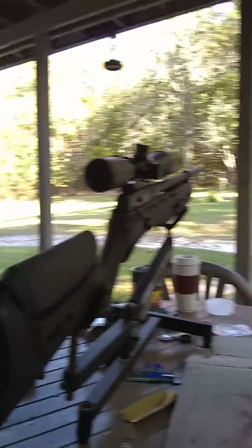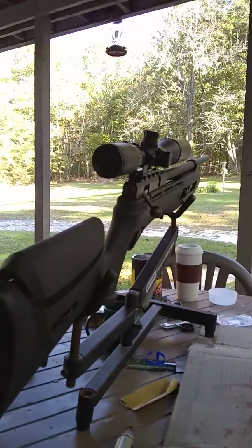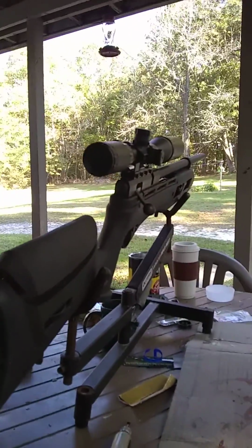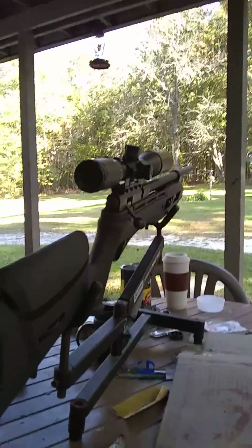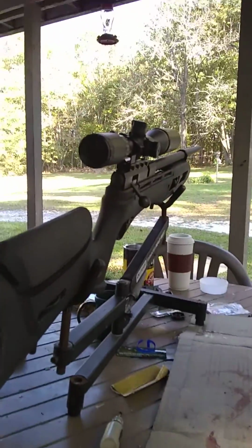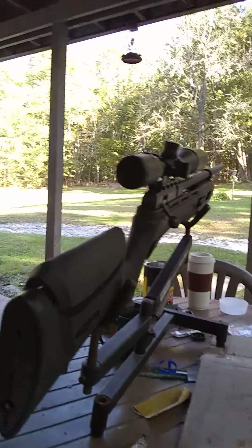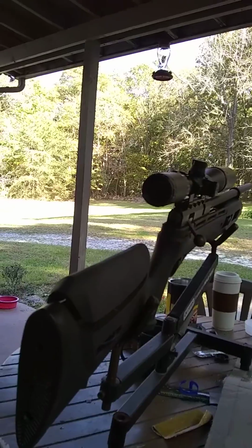Again, we're doing this to show what pellets do ballistically, to disprove some of the claims. Sometimes guys shoot clay and shoot water and get this massive expansion and say this is the best hunting pellet in the world. They shoot some clay, and they go out and shoot one squirrel and never recover the pellet and get one hole and say this is the best. But that's not the way it works. You got to shoot multiple squirrels, multiple angles, multiple distances, recover some pellets, and take a look at them to really determine what is the best pellet.